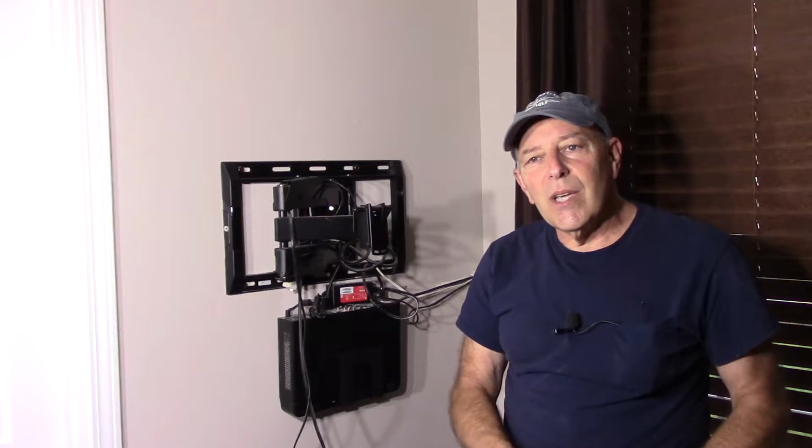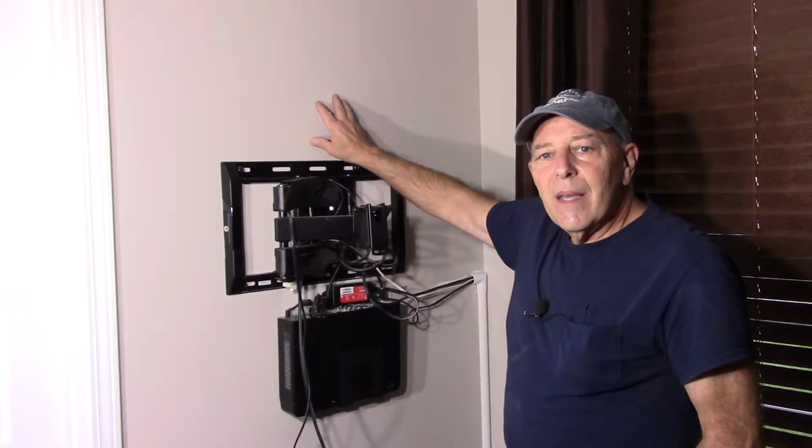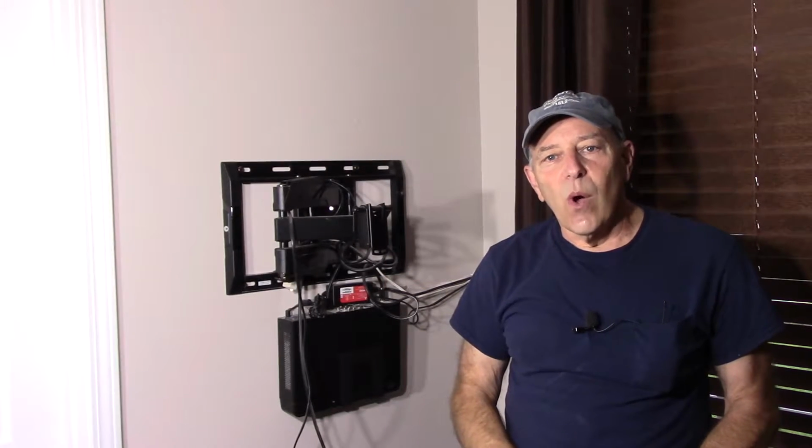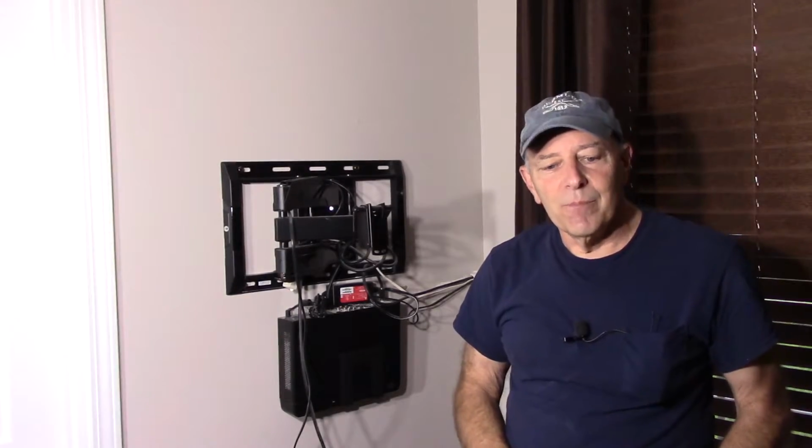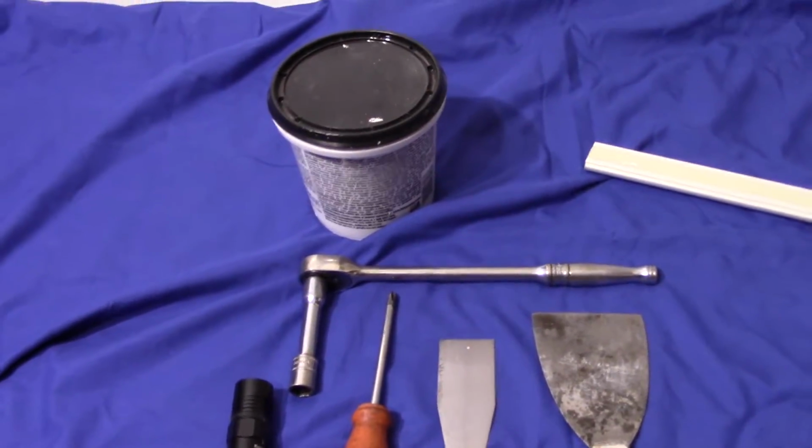Now, I will mention this to you. Make sure you have the paint that you want to paint the wall, because after you spackle it, you're going to need to paint the wall as well. All right, so let me show you what we're going to need, and we're going to get started and get this job done. This is an example of what you're going to need.